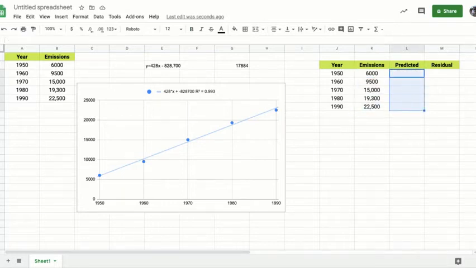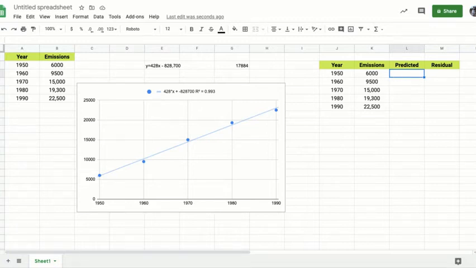So what's the difference between the actual and the predicted? So obviously this is stemming from data that we already have. So we already had all this data, and now we're predicting it. Why are we predicting something that already happened? This is more to organize our equation to see if it kind of works, and then we can start predicting things going forward. So how are we going to predict this stuff?